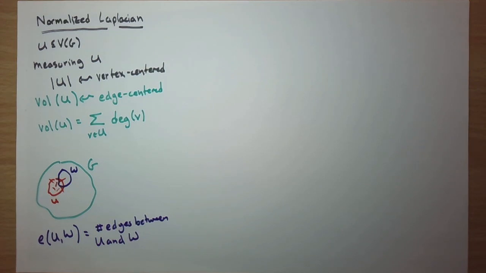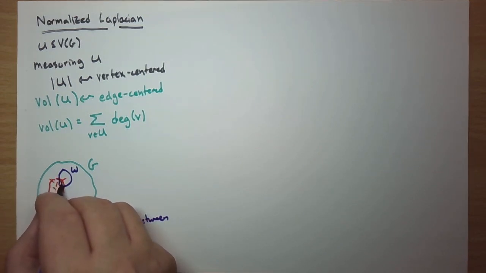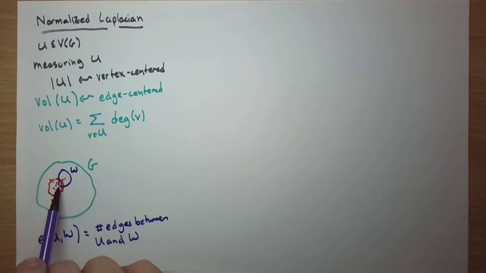Now, I've drawn it this way. We're not actually going to have overlap today, but we could have overlap at some point in the future. And inevitably, someone will say, well, wait, what about an edge that's in both U and W? What do you do there? And the answer is, count it twice. Well, I should say the answer is whatever we choose it to be is the correct answer. And for us, we will choose to count it twice. And so we see it as an edge between U and W in two different ways.